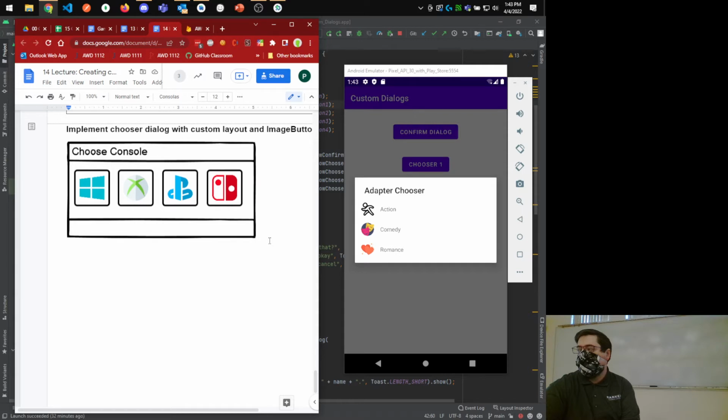The other thing I want to be able to do is have multi-select, where potentially you could pick more than one console. So maybe you tap on Windows, it highlights it, shows you that it's checked, and then you have an OK and a cancel button at the bottom to say, yes, proceed with adding it to my library, my wish list, or cancel and I don't want to have it. Does that make sense? So how do I get from here to there?